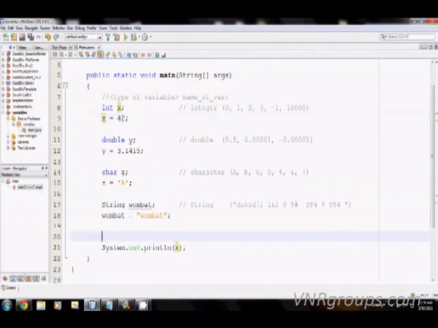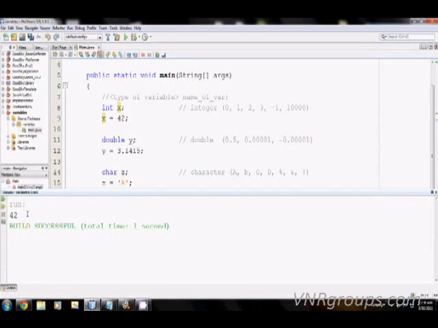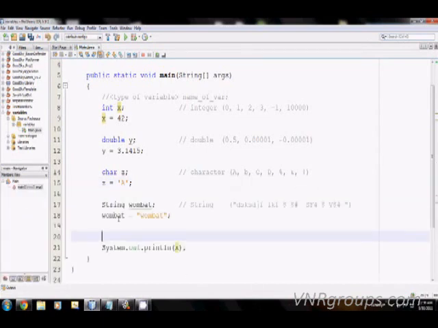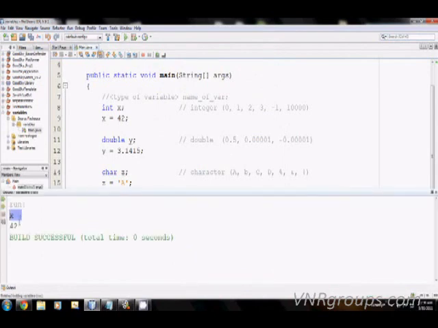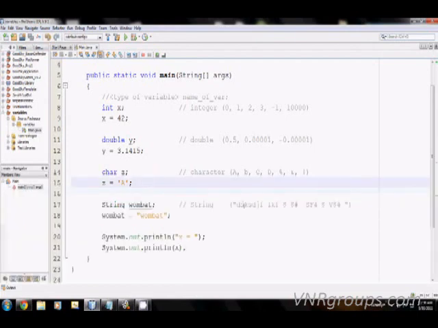But right now, if I were to just see this output, it's kind of confusing. It doesn't tell me what this number means or anything. So let's add a header to our print. System.out.println, x is equal to. So now when I compile and run this, it's going to say x is equal to 42. Well, that's well and good, but it's still a little bit awkward because the x is equal and the 42 are on separate lines. How would I print them out on the same line?